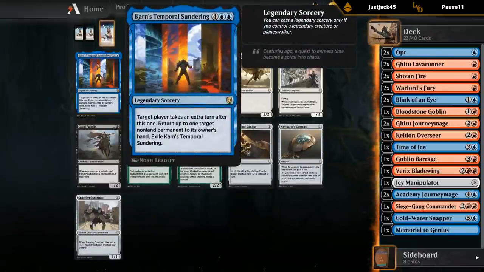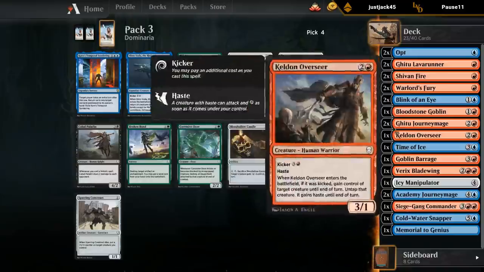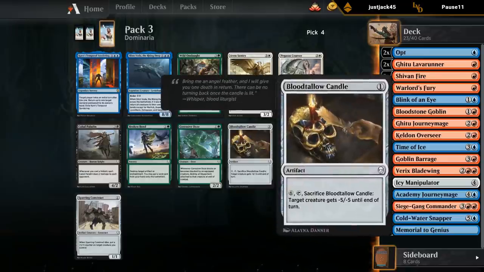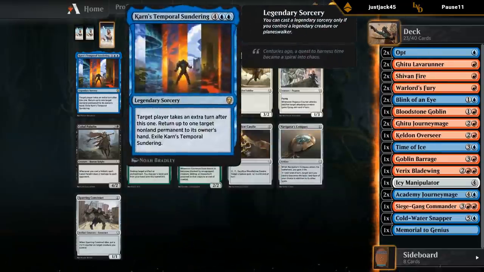Do we have any legendaries for Temporal Sundering? I guess we've got a Varric's Bladewing, but that's it. So yeah, that's not gonna make the cut. Anything else we wanna play here? Not really. Don't want Slimvoda, don't want Candle. So yeah, there's nothing we want here, so I guess we'll take the rare for the collection.